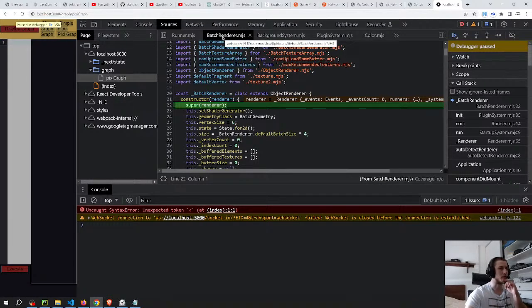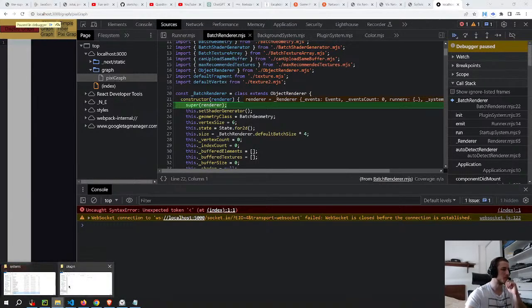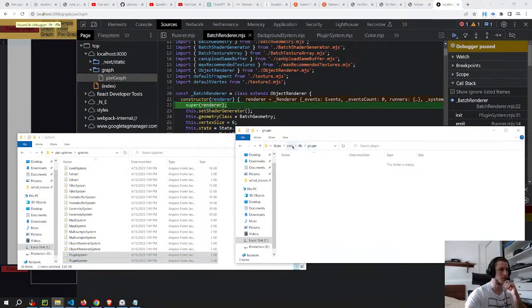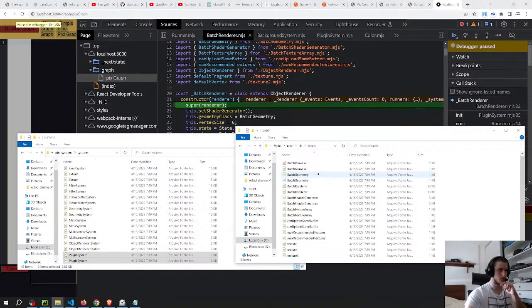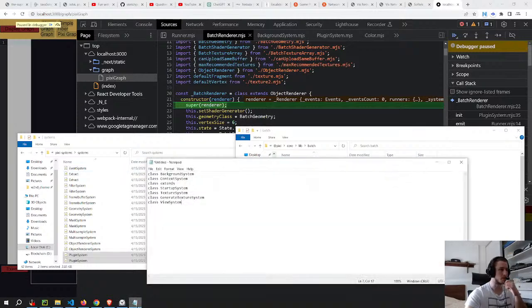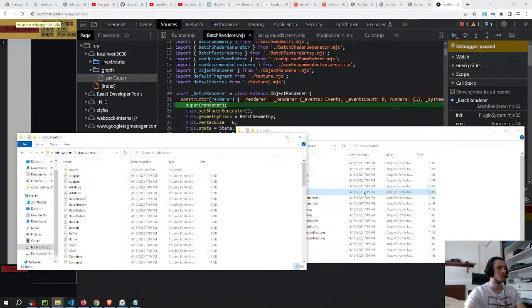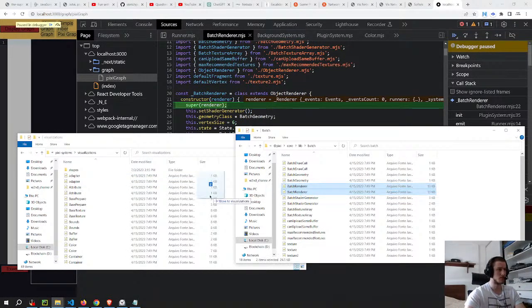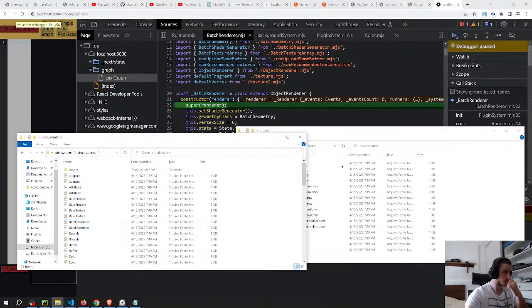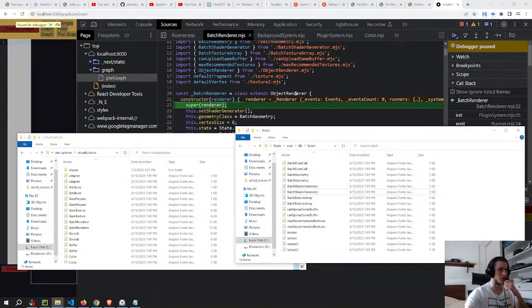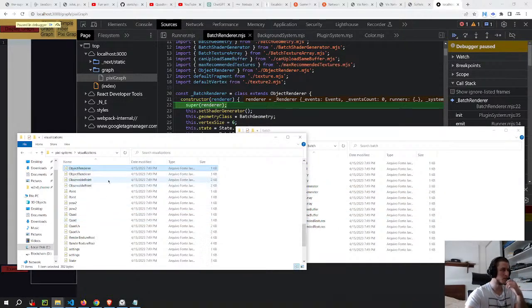I think I already saw this one. Corley batch. Oh, I didn't get this one. Bash, rather. I remember seeing this before. An object render, I'm pretty sure I got it. Yeah, here. I'm just gonna skip.